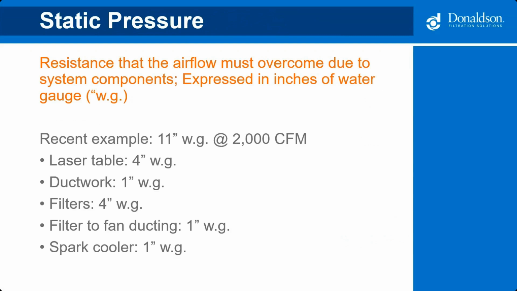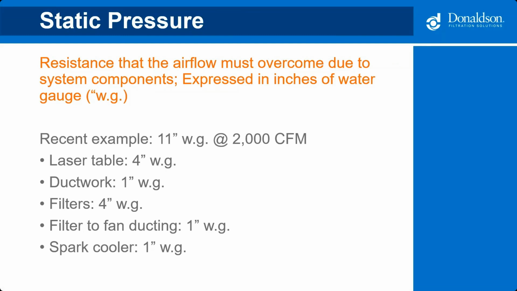All right, so once you have selected your fan type, a critical component of the fan design is static pressure, which John did mention earlier. Static pressure is basically defined as a resistance that the airflow must overcome due to system components. When we design a system, we calculate the total system static pressure so that we can size the fan properly. So what you're looking at here on the slide is actually an example of a system that we have designed numerous different times. So kind of walking through what we're looking at here.